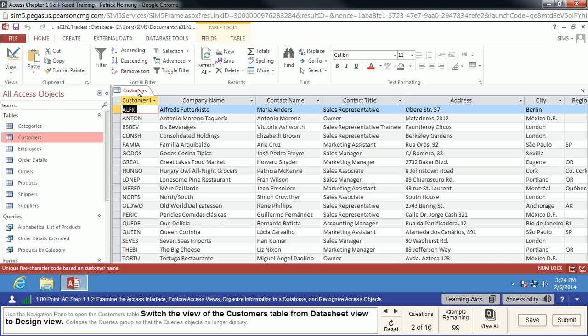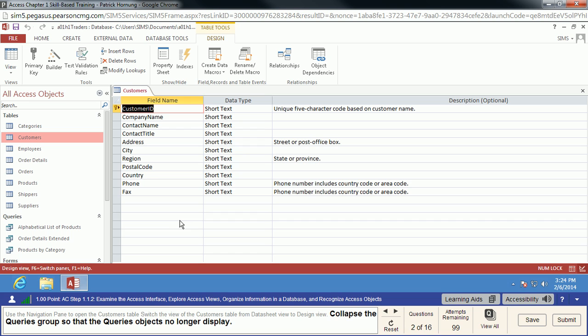We're going to change this view to a design view, and now here we get to define exactly what types of data are going to be placed into that table. Notice these are all just set as short text for right now. We're going to get into that a little bit deeper in a later chapter. But this can force us to put in only data that we're expecting to see.